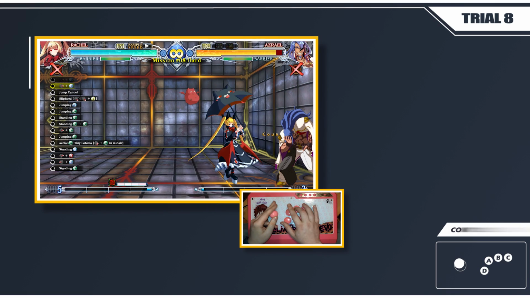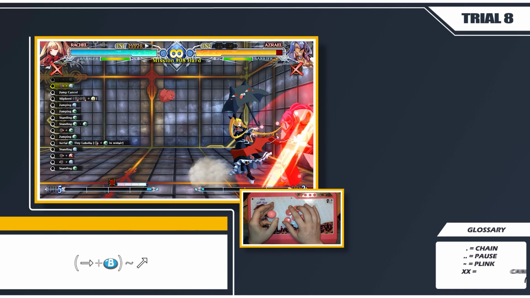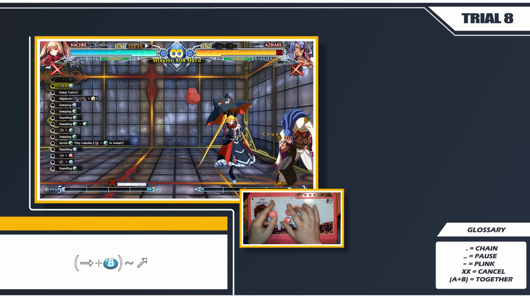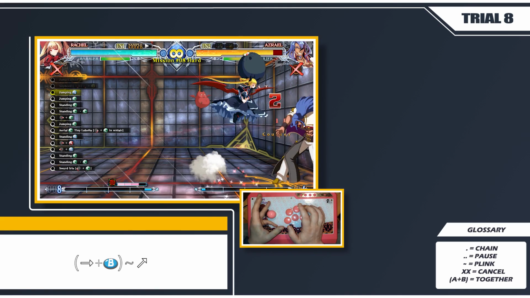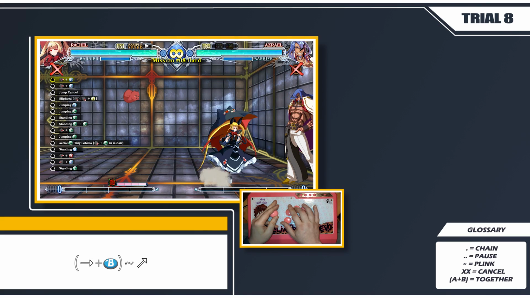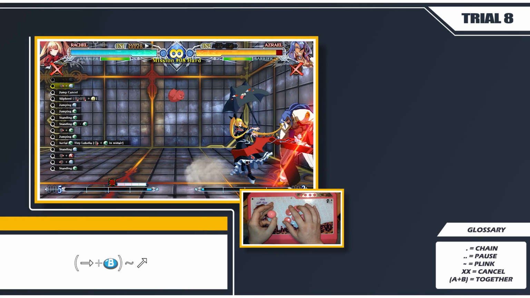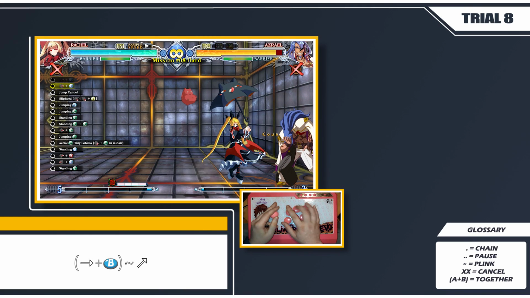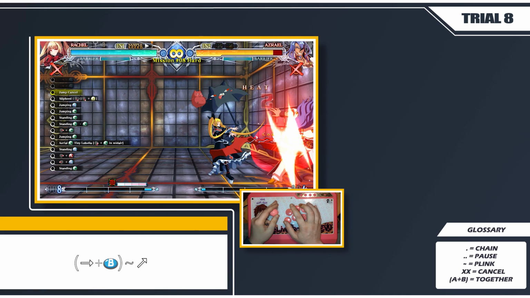And now we simply do the hop cancel technique from Trial 7. The second you press forward plus B, you press up forward. And since forward plus B has a lot of frames of animation, it means we're buffering the up forward during it. Forward plus B, before it even makes contact, you already press up forward. So Rachel will jump automatically as soon as the forward plus B's animation finishes and she's ready to move again, freeing our hands to focus on what comes next.